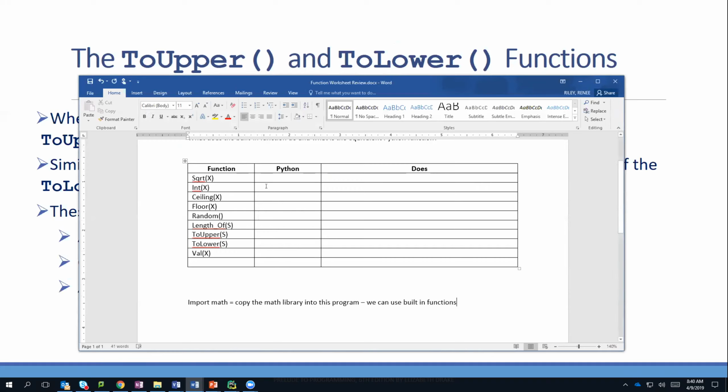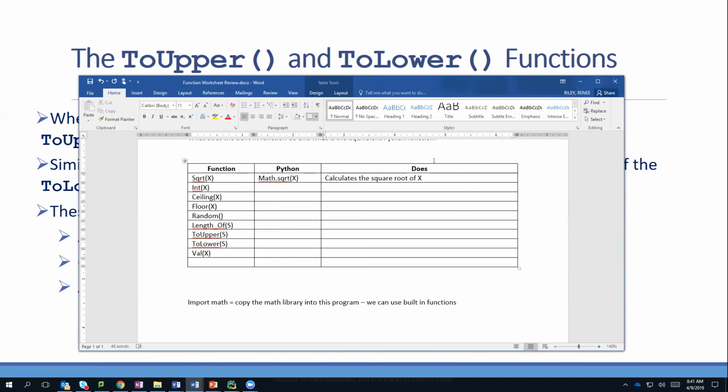So to call the square root, we're going to start out with that keyword math. It's going to make it uppercase for me. And then what would the function name be that we would want to use to calculate a square root? SQRT. And then within the parentheses, we would pass in some value. So for the does section, I'm going to say this calculates the square root of x, right? Because that's what I'm passing in.